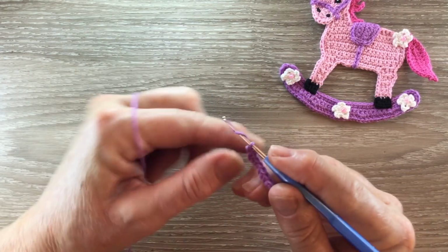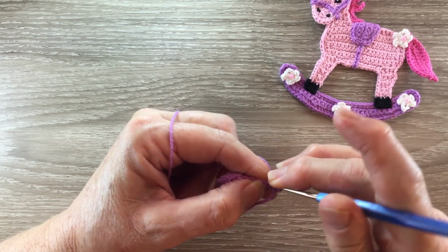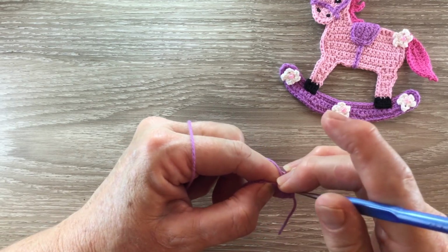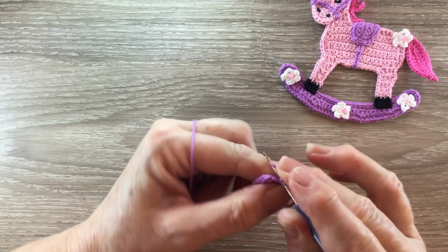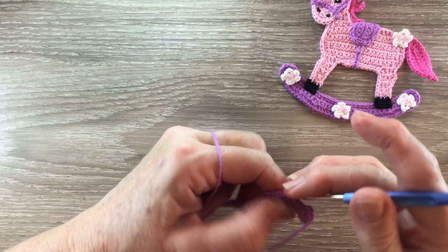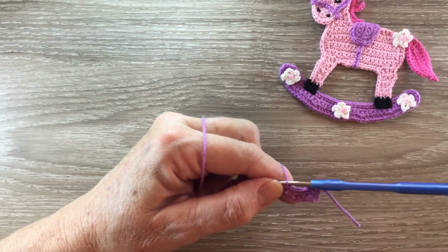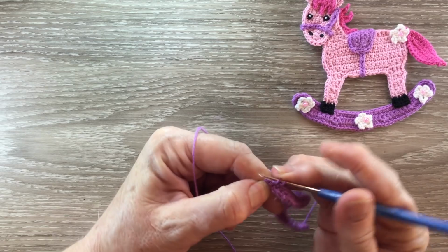For row 2, I start with 1 chain and turn and work a joined single crochet over the first 2 stitches and then work 1 single crochet into each stitch until I get to the last 2 stitches. So I'll work along until the last 2 stitches and I'll be back. Now I've got 2 stitches left. Into those 2 I work a joined single crochet.